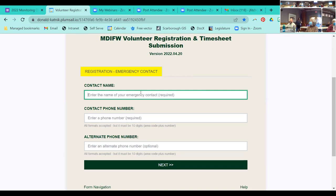For these forms, once it's ready for everyone to enter their information, and Brad sends me the instructions for registering and all of that, I will send that out to everyone else. But we're just walking through it now, so you'll have a little something to jog your memory when it's time.